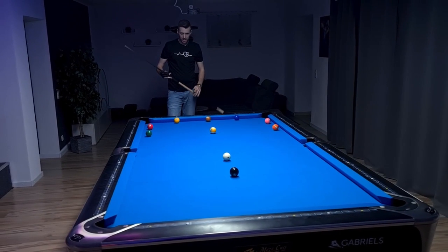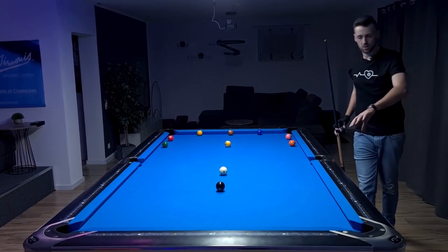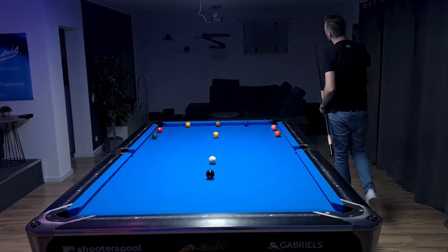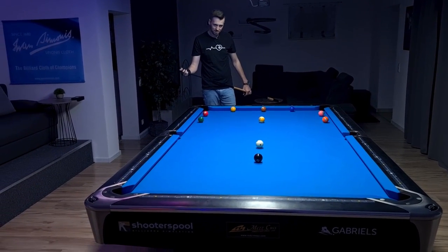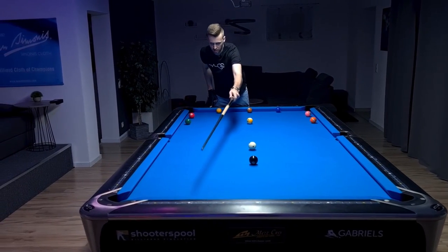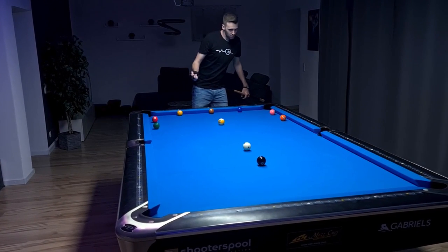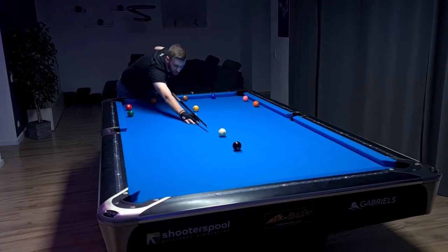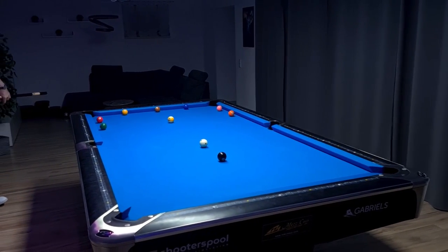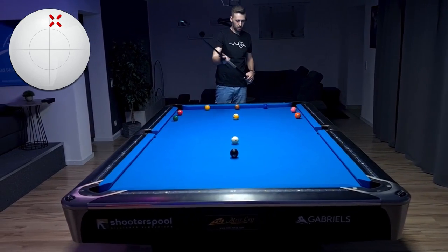We pretty much ended on the 50 yard line. Now we have a bit of a problem because the cue ball is definitely going to hit too early here. If we go too close to this corner pocket, we risk snookering ourselves behind the 9 ball. So we need to hit here. With some inside spin, it's possible to shallow the angle. We could also go around, pass the 9 ball, and end up here — it's a bit more speed sensitive. I don't want to use that much inside spin, so let's go this route. Good news is I have to use outside spin, which is a lot easier — just a high ball with right spin and hopefully we end up here.